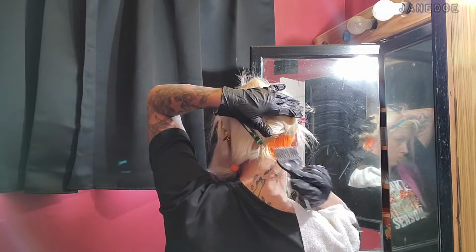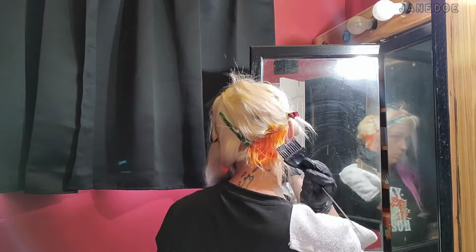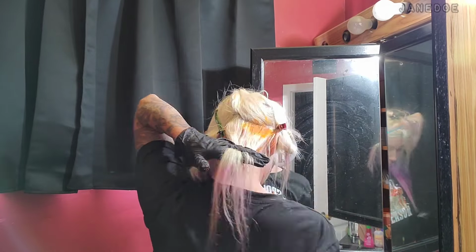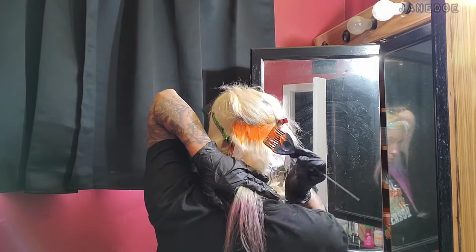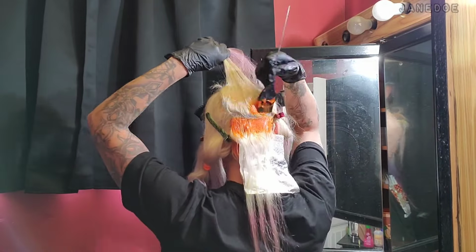So I'm starting at the lower back and doing this whole section orange because the undercut's growing out. And then I'm just going to do little black tips on the very ends. So right here, I put a piece of foil as a barrier in between where I'm going to start with the green and that bottom section.